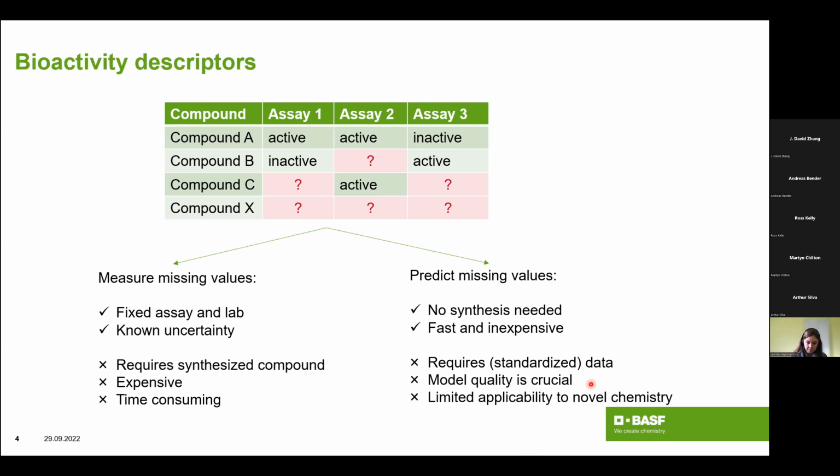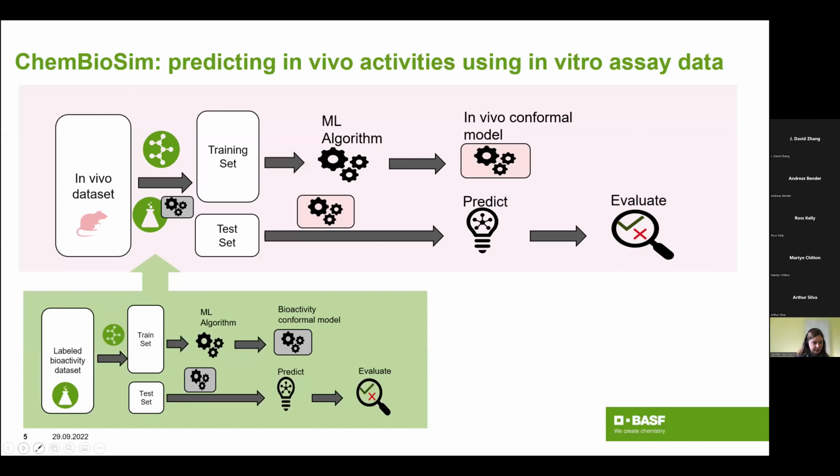And something that I want to pick up later is that, of course, if we have an assay with a defined applicability domain, the question is, is this applicable to novel chemistry? So over the years, if we're developing compounds further, if new scaffolds get into trend, the question is, can we use this in the future as well? So what did we do for our project? We called this project ChemBioSim.